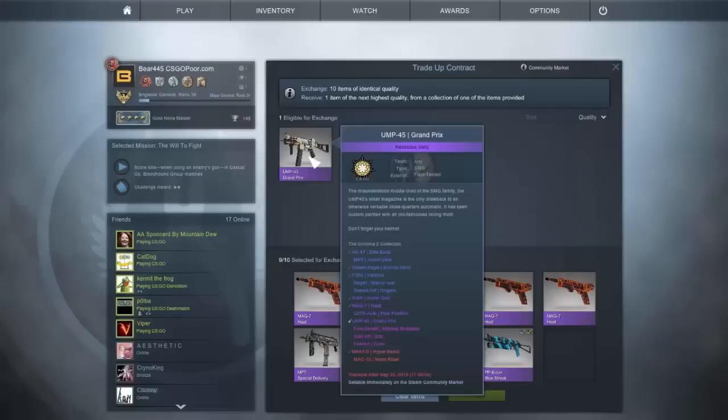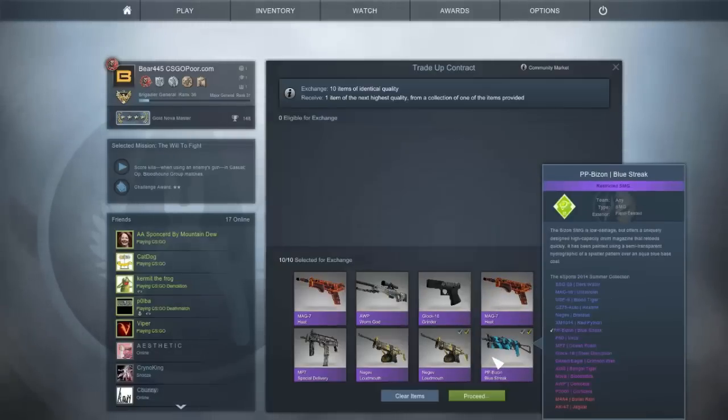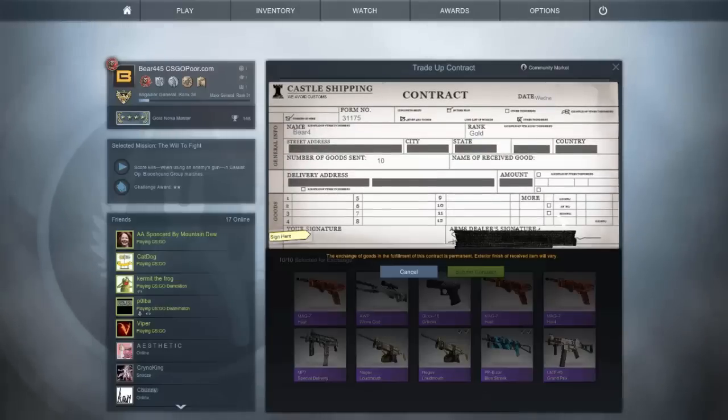All right, so I don't want to do any more case openings anymore. I'm just going to do trade-up contracts from now on. Like, I might do another case opening in the future on this channel, but I don't know. This is just such a waste of money. Let's see what we get.